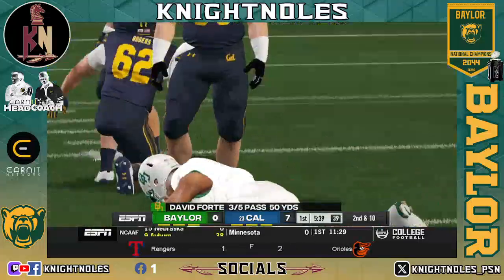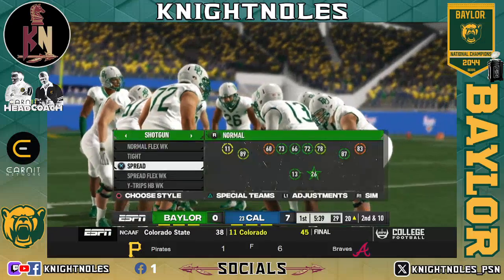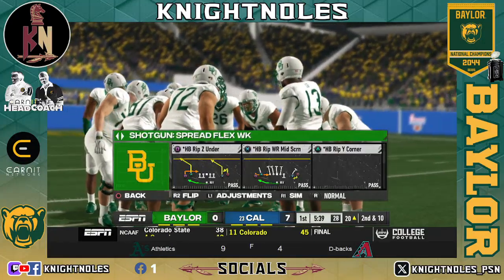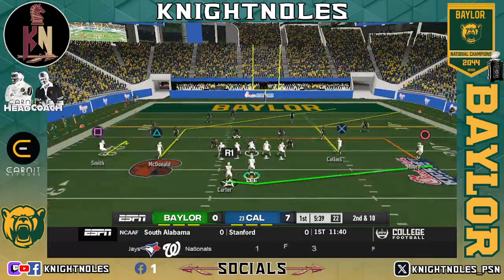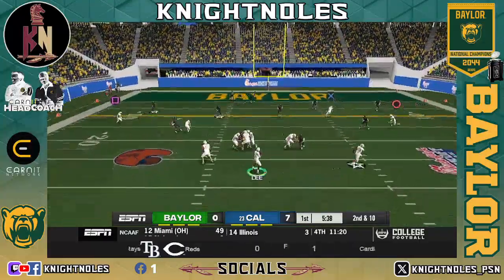Boy, was he drilled as he let go of that football. Yeah, he's going to feel that one tomorrow. That makes it second and 10. Lee comes in at quarterback. Well, as they take a look at that injury on the sideline, let's see what this backup can do at quarterback.